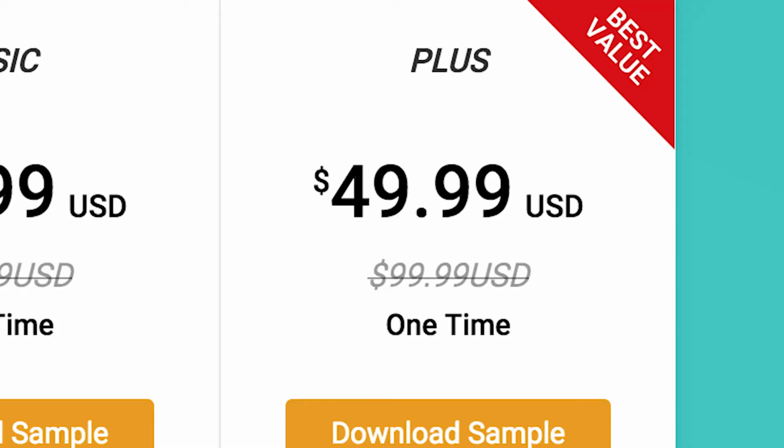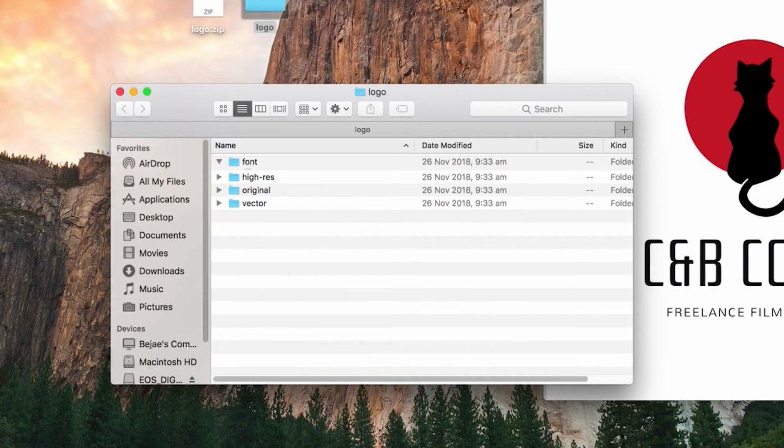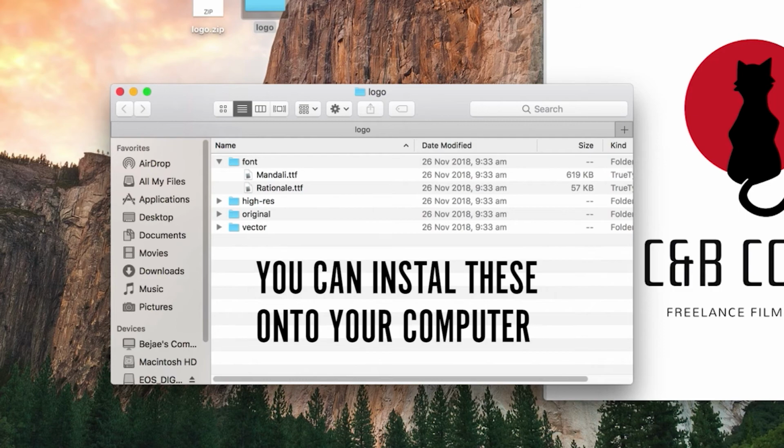Leave a comment. If you purchase the Plus package, the download will include the TTF font files for your logo, which is brilliant, and I really like that they give you that, particularly if you are trying to create a brand. You can use that same font for everything else in your brand, or if it's a YouTube channel, you can make your thumbnails and titles with the same font that's in your logo. I did kind of hope you were able to do this the other way around, so upload your own font into the logo making software, but I don't really know how this would work. It's probably not something that's going to affect many people. I just thought of it because we have a font already that we use for the CMB Corp channel, and it would have been nice to upload that and use it, but it's really not that much of a big deal, and being able to go the other way is really nice.